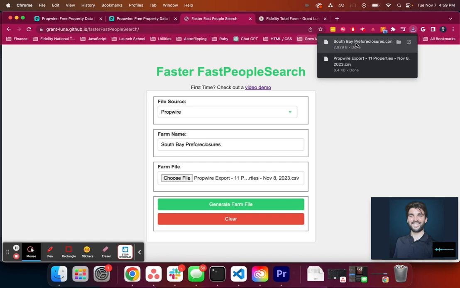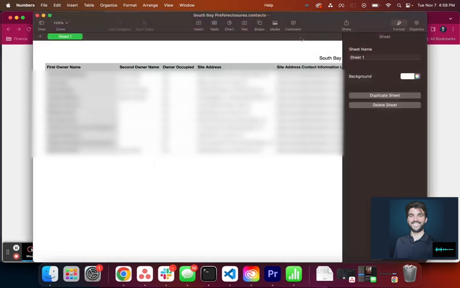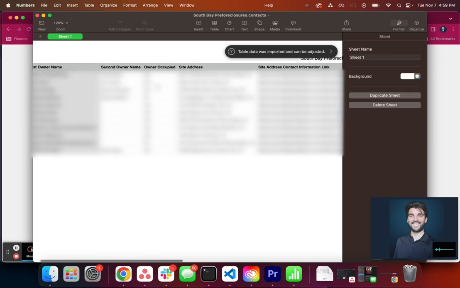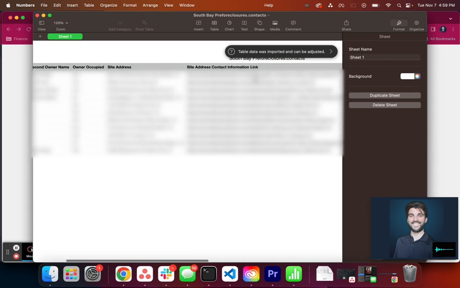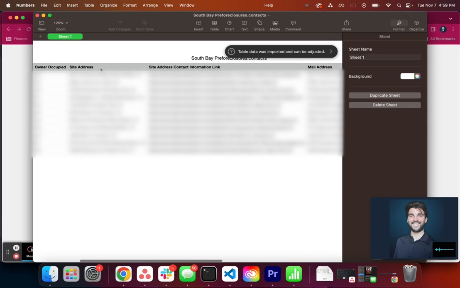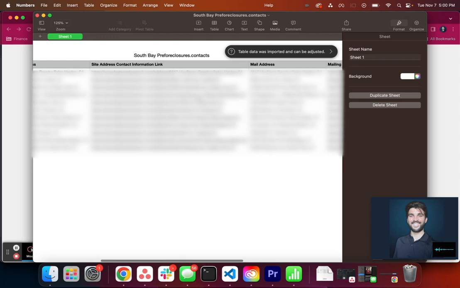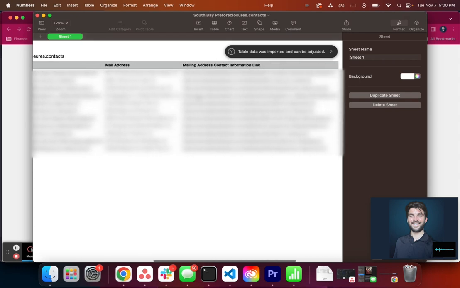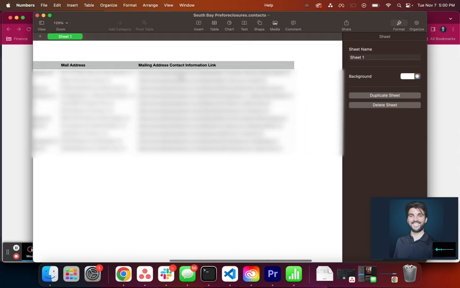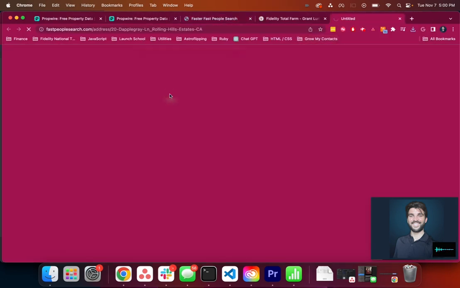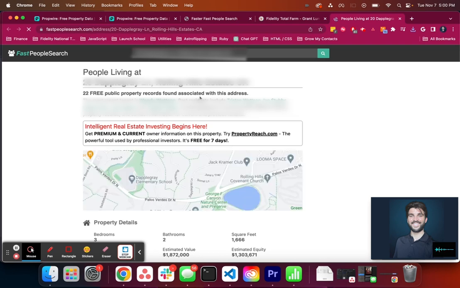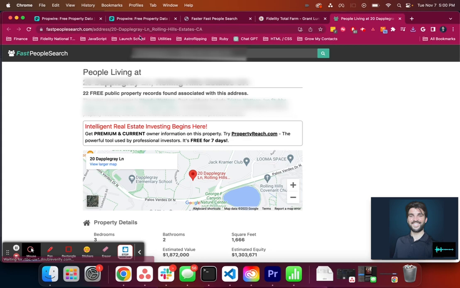And so now, to show you in general what will happen, you'll get a CSV file that's going to give you the owner's names here, whether it's an owner-occupied property or not, and now it'll give you links for the contact information for both the site address and the mailing address for free. So let's say I wanted to go down and call all of the property owners for these pre-foreclosure properties. I can go based off the mailing address here, select one of these links, be taken to a link on Fast People Search, which will give me the phone numbers for the owners associated with that property.